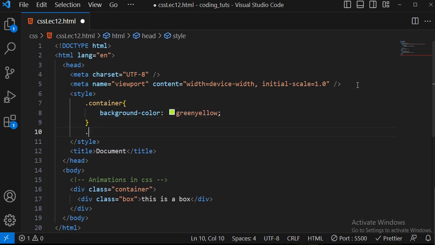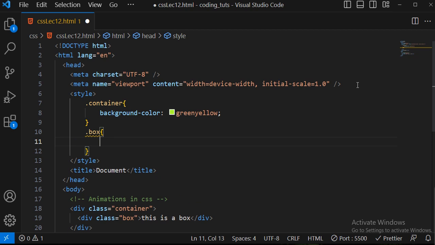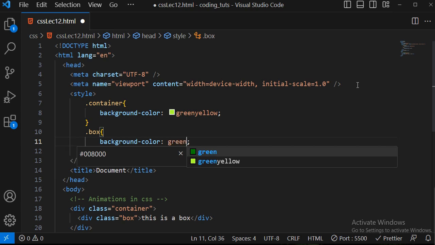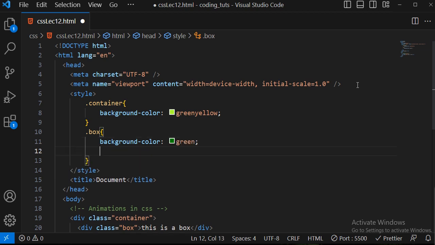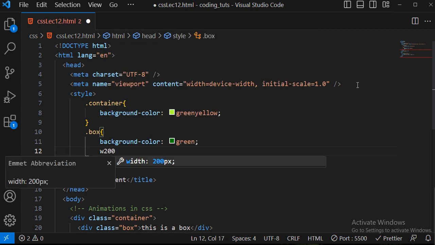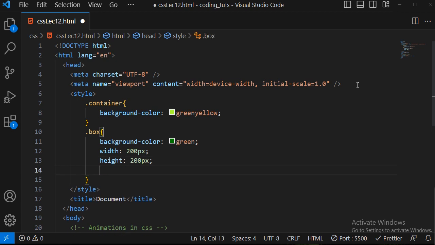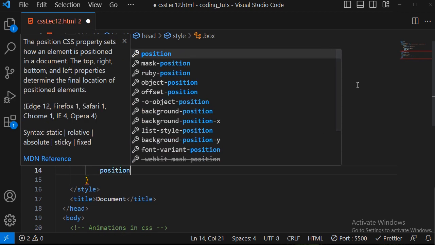Then I write dot box and give it a background color of green, a width of 200 pixels, and a height of 200 pixels. I'm creating a square box. I'm giving it a position of relative.